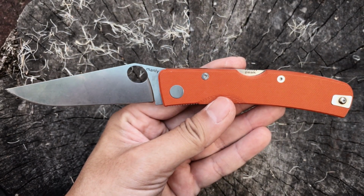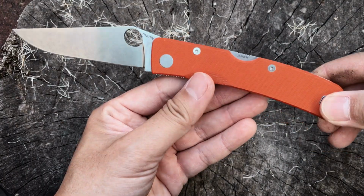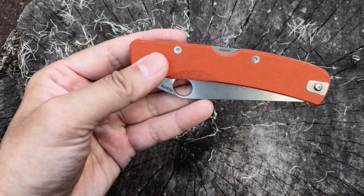This is the Manly Peak in D2. This is a lockback design. And let me show you something really cool about lockbacks.